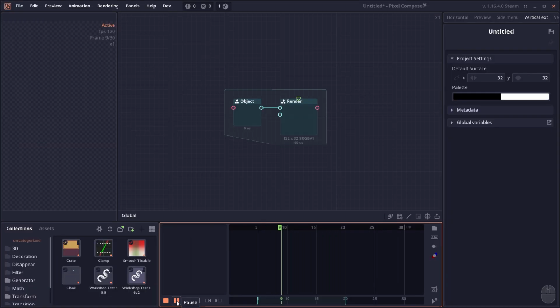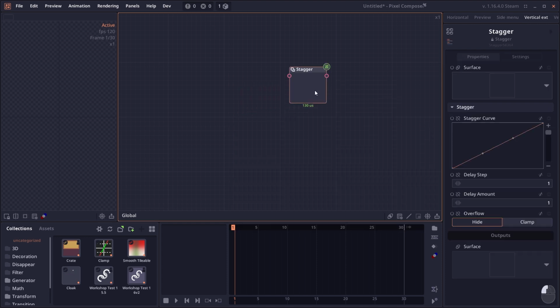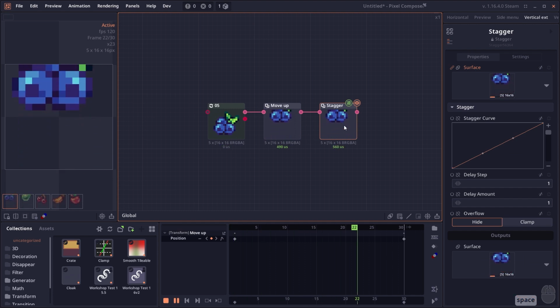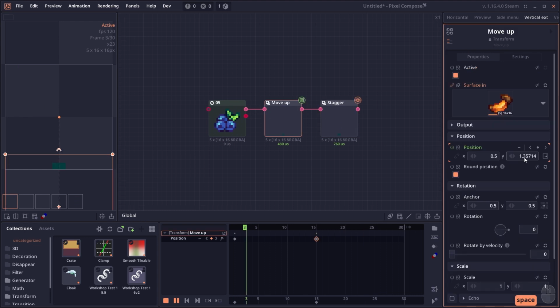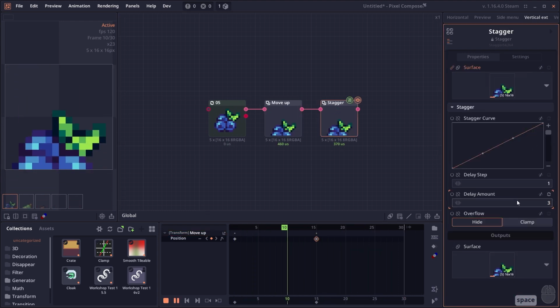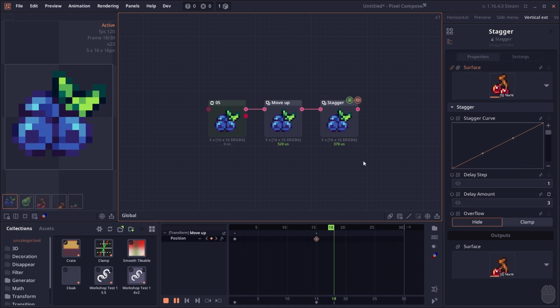So now let's cover the new nodes. The first node you can find in the animation category is the stagger node, and this node works with an image array or an animation array, which allows you to delay each animation by the index of its array. So when you have an animation that looks like this, for example, and then you send it to the stagger node, you will see that in the resulting animation, each animation will be delayed; the further away it is, the slower it's going to get.